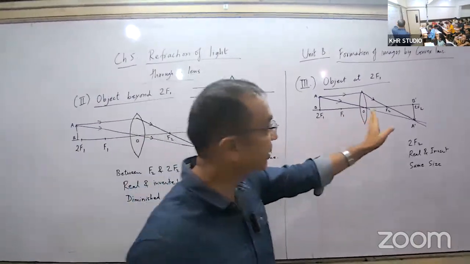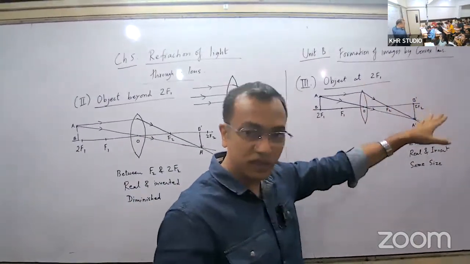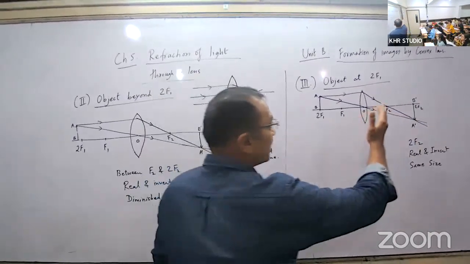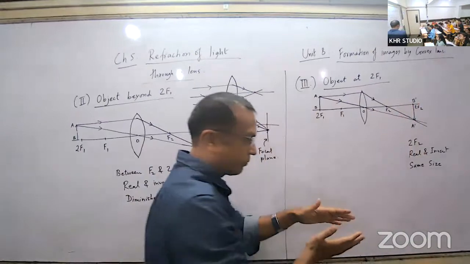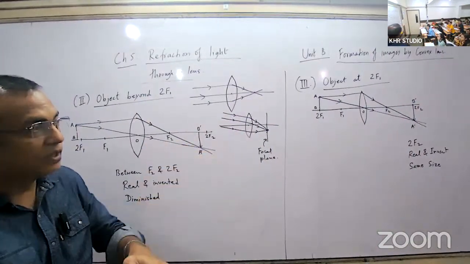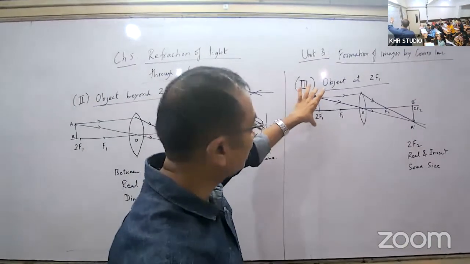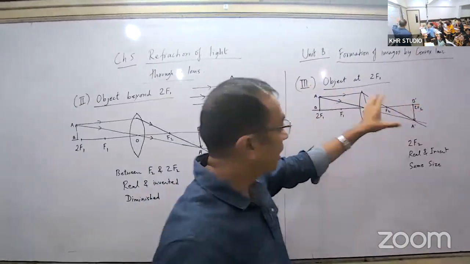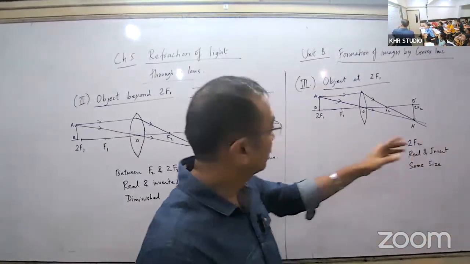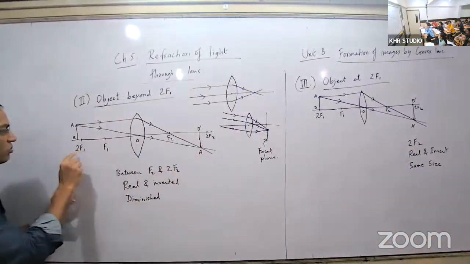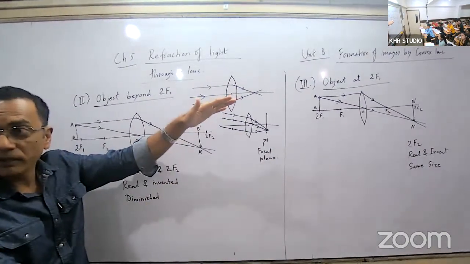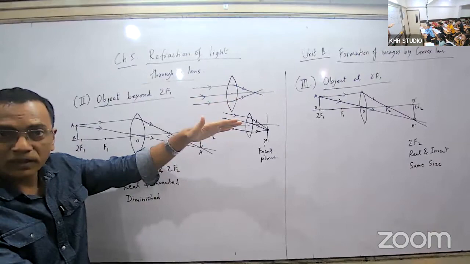Mirror में। यहाँ पे भी C की तरफ जा रहा है दूसरी side में. C means center of curvature, right? So as it goes away from the focus, the image size increases, ठीक है? Till when it increases and becomes equal, when it is exactly at C. After this, you will get magnification. So when the object now comes between 2f1 and f1, now the image should be magnified. This is the pattern. Okay?